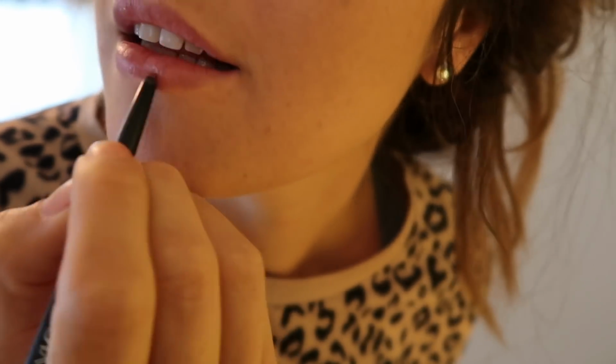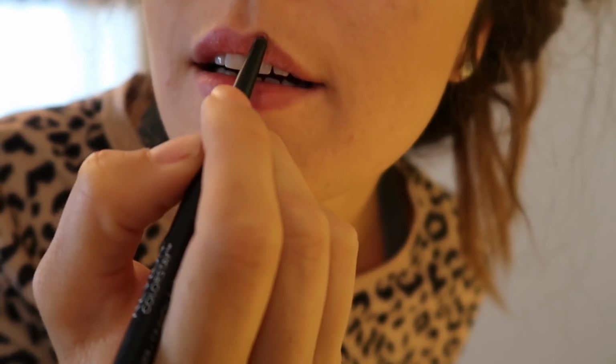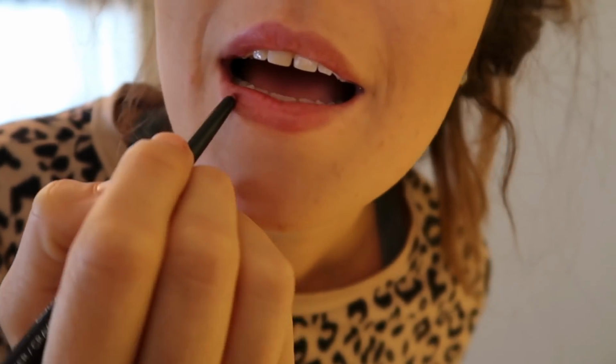Okay. Oh yeah. We'll use this one. The Revlon lip liner. A little darker. And I need a new matte color. If you guys have any suggestions, please send them my way. All right, so now I'm just gonna do a Revlon Bare Affair lipstick. Very light. It kind of brings in the color of the lip liner, so it doesn't look like it's two different colors. See? Yeah.